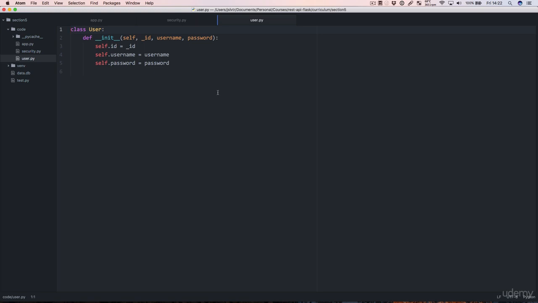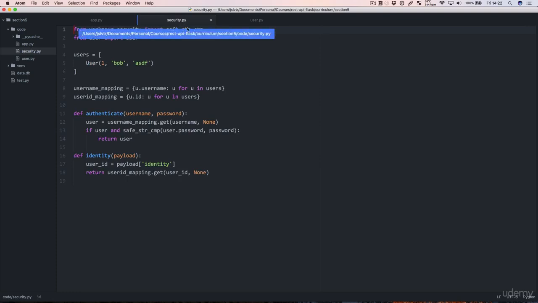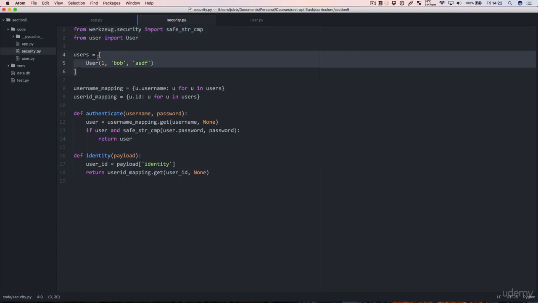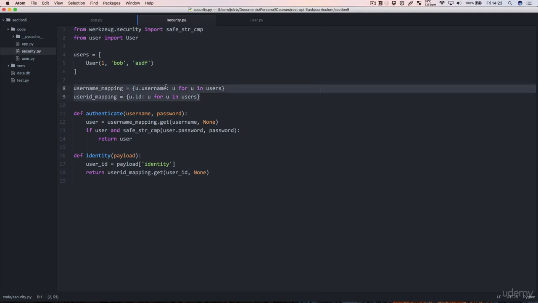Okay, so just to recap, what we've got right now is a class user that has an ID, a username, and a password. And then we have our security.py file, and there we have our in-memory database, which is none other than a Python list that has a single user, where the username is Bob and the password is ASDF. Then we have a couple of mappings, which allow us to retrieve users by username and to retrieve users by ID.